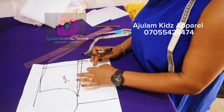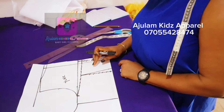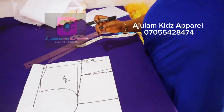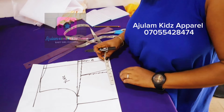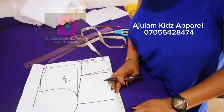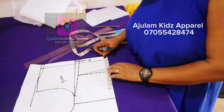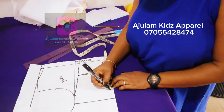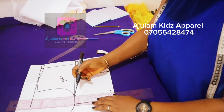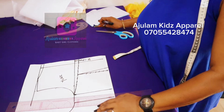Now this is where my loop will come in, where we'll be adding the rope. It's going to come in on this part. So this is off, so I'll just quickly add my waist measurement. The waist measurement that I have here is 8.25. So I'm going to add it here, 8.25, and then connect the point. Now this is the little trick that I want the back side to have.